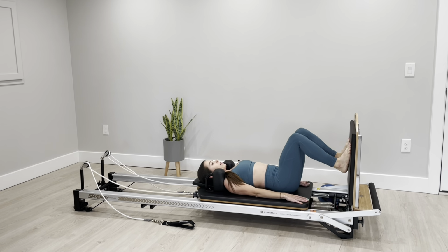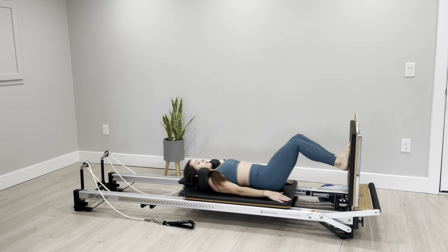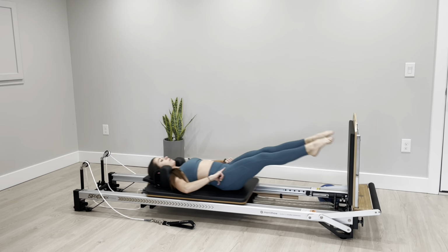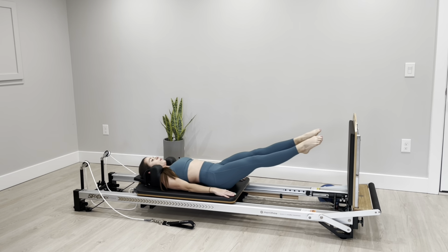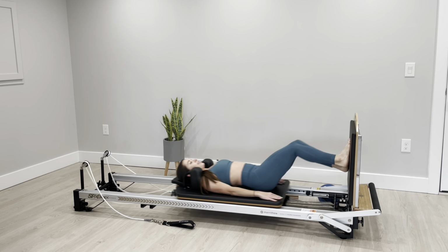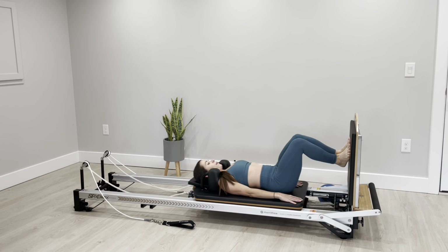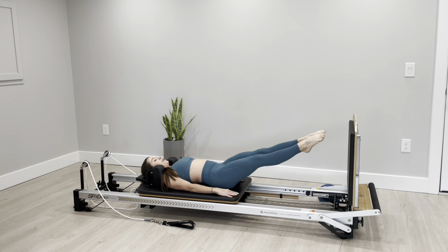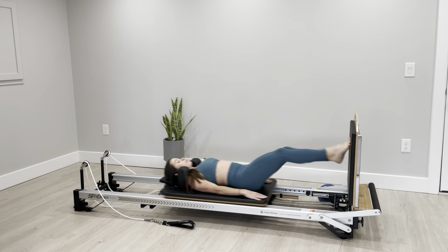All right, bring your feet together. We're doing moguls, so now knees and toes face one way, knees and toes face the other way. Think about that rotation coming from the hip, but your hips stay nailed down on the carriage. Good. One more each way. Find center, scissor, jump, one leg up.